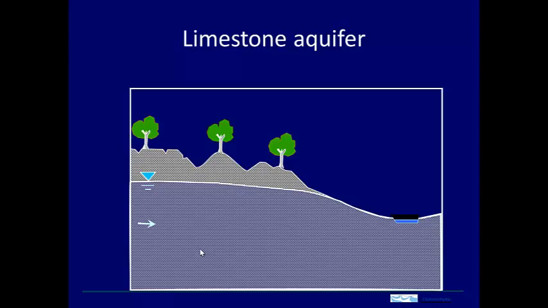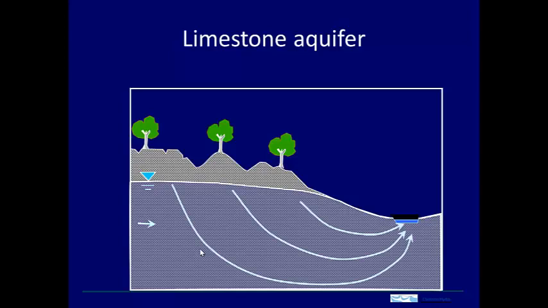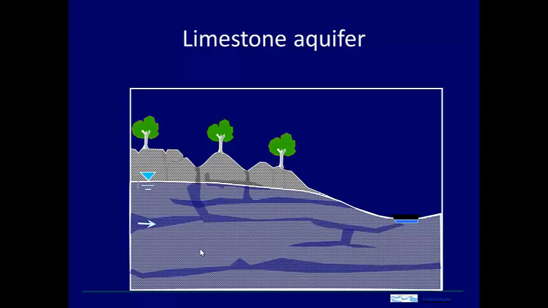So here is the consequence of having these dissolution features. If you just take a look at this limestone setting and imagine that we have recharge and flow through the saturated zone discharging to the stream. So that's the basic scenario that we saw really on day one. And in this case, it's modified by the hydrogeology because the limestone, the solubility causes these conduits to form, and that really localizes the flow.